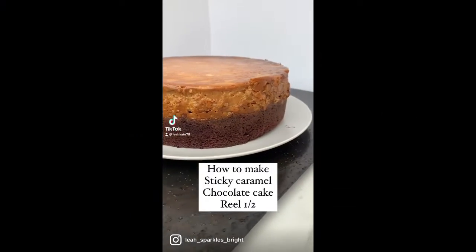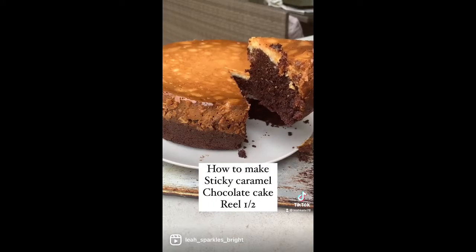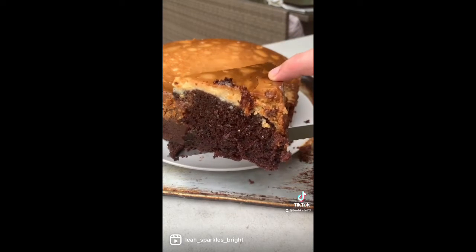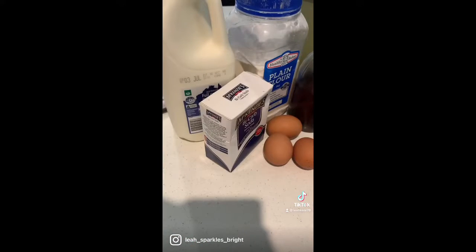In this video I'm showing you how to make sticky caramel chocolate cake. Fit for a king. This is reel 1 of 2. This cake is so divine, look how moist it is. And it's also mouth-watering. Will leave you wanting more.